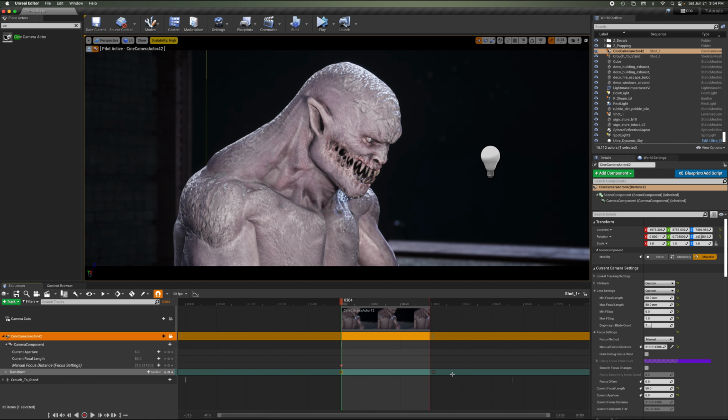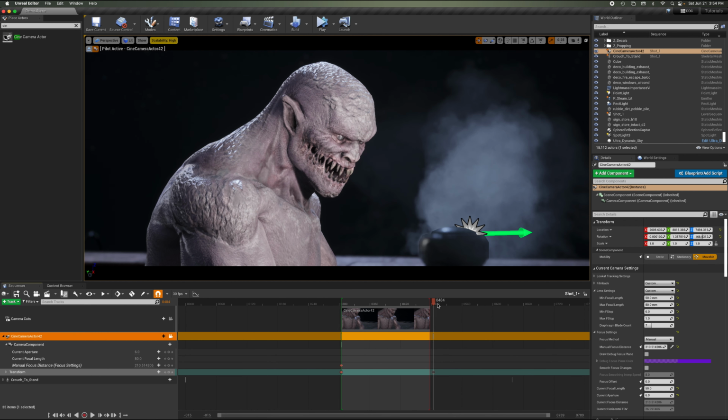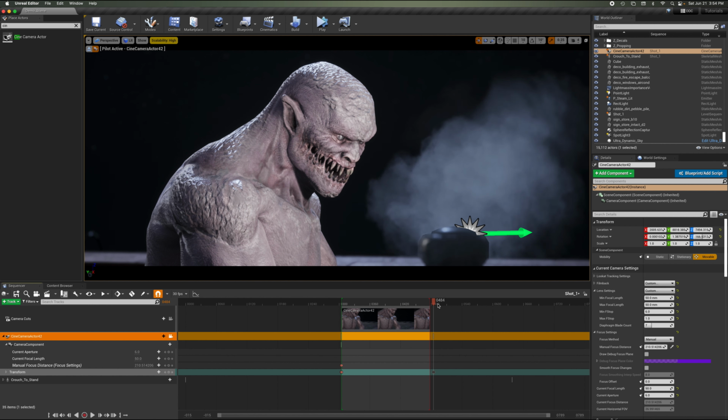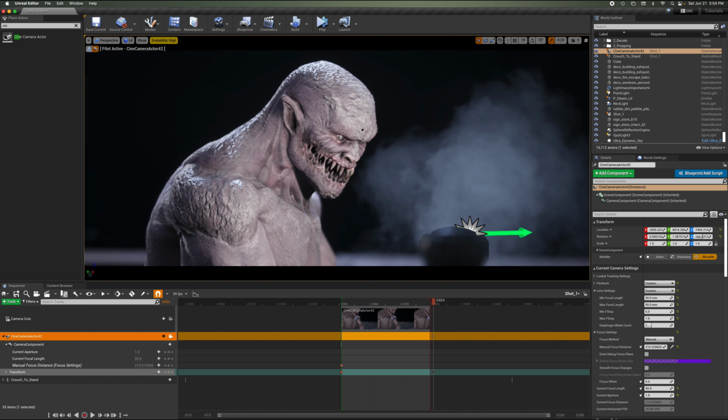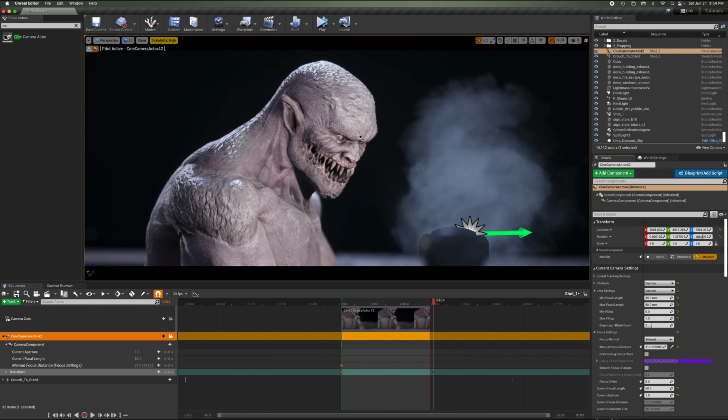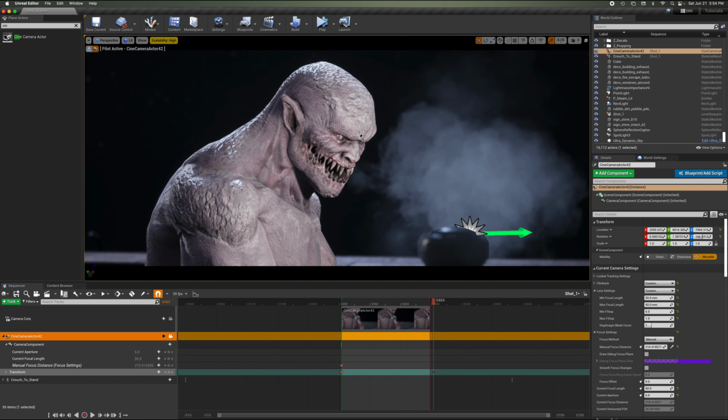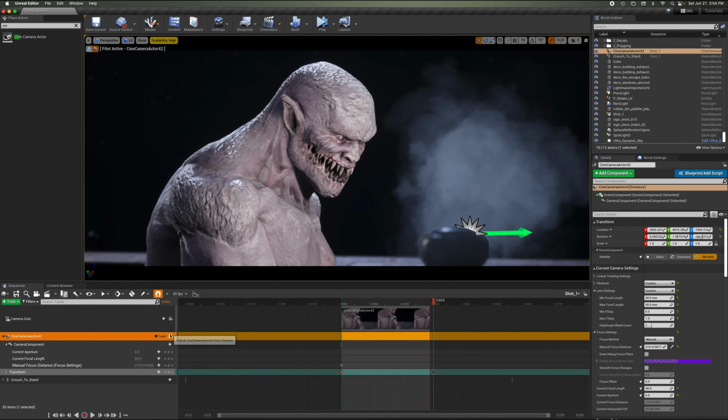So then when we get over to here, now you'll find that it's not in the same focus. So if we go to our little eyedropper tool, drop it on his forehead again. I swear that thing doesn't work very well. Let's do it. There you go. So that should be the correct focus. And we're going to save that because we're at the point in the timeline where we've saved the camera position.